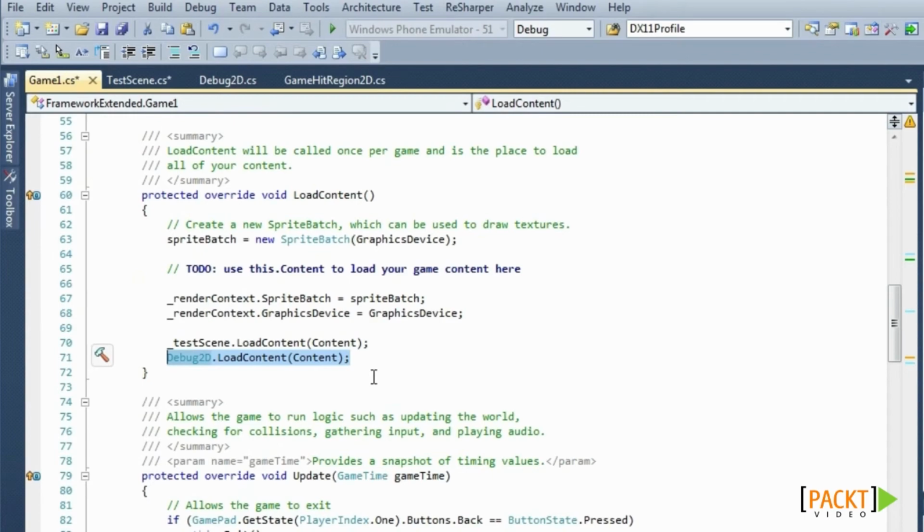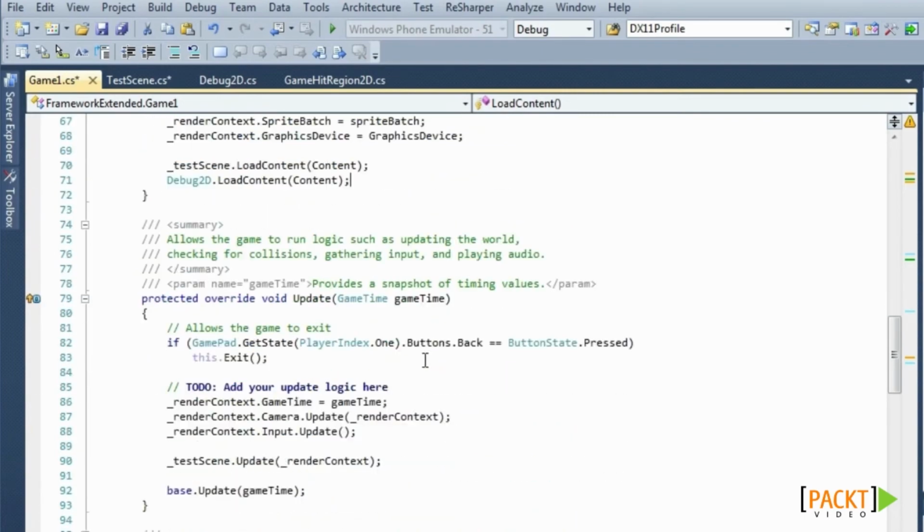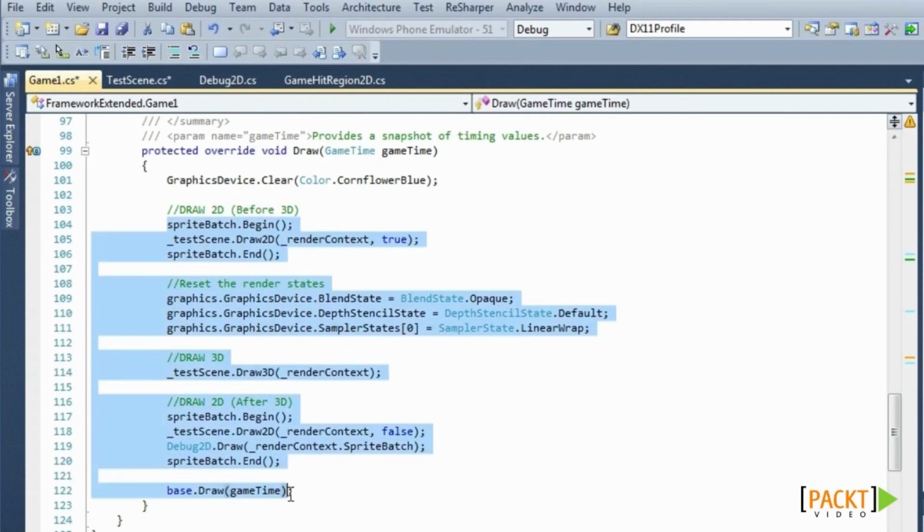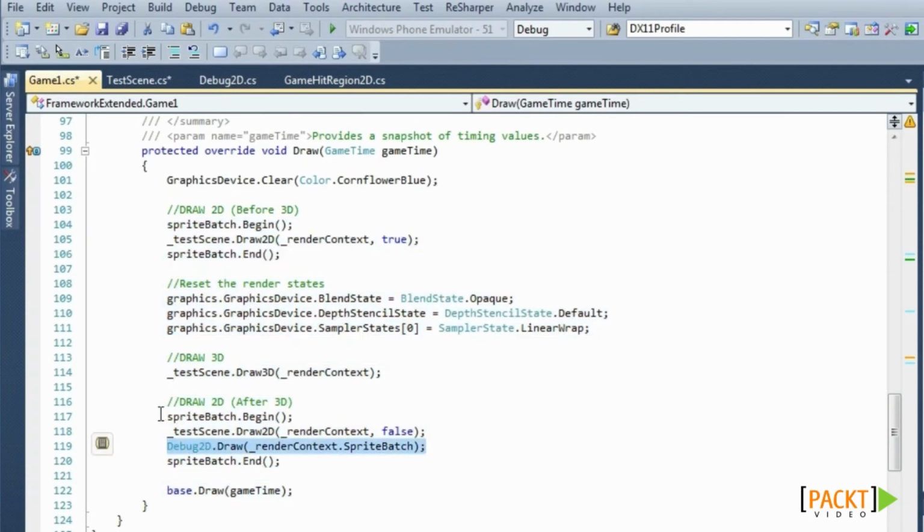This way, our white pixel texture is loaded. And finally, we need to call the draw method of the Debug2D class. We do that at the end of the entire draw cycle, but still between the begin and end method of the sprite batch. This way, the hit region borders are always in front of everything else.